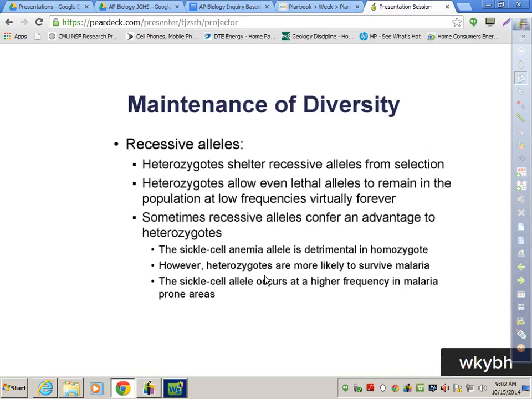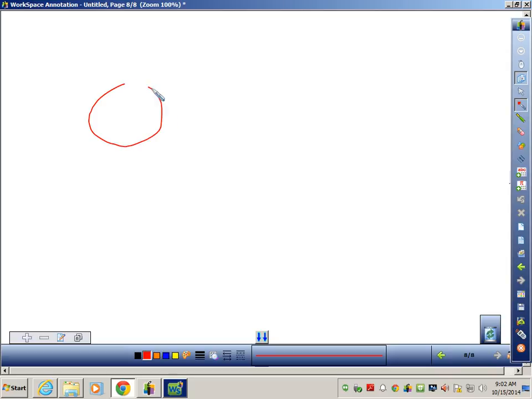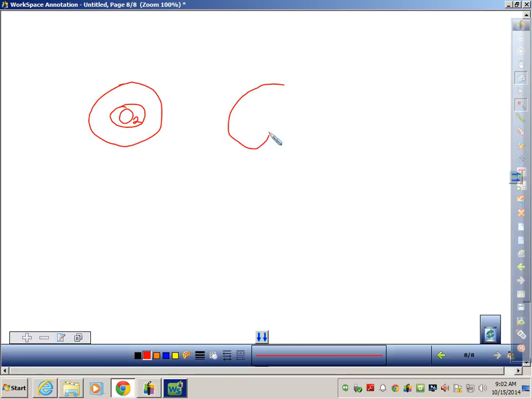Looking at sickle cell anemia, that allele is detrimental in homozygote individuals. We talked about that in your POGL. Sickle cell anemia, just so you know, to give you a little idea of what it is, this is a red blood cell. Red blood cells have kind of a flattened area in the middle which likes to carry a very special molecule called oxygen on a hemoglobin molecule. This is the shape of a sickle cell red blood cell. Does that, in the form of a sickle, look like it's going to be carrying oxygen very well?